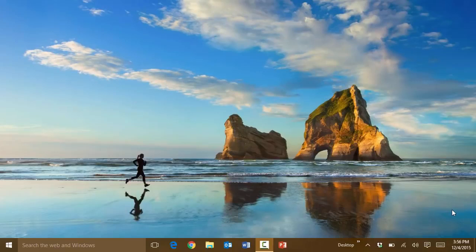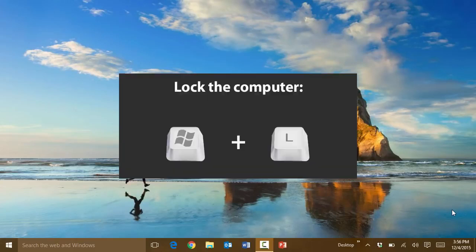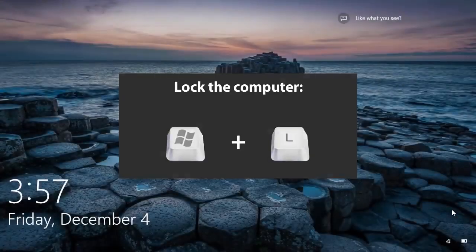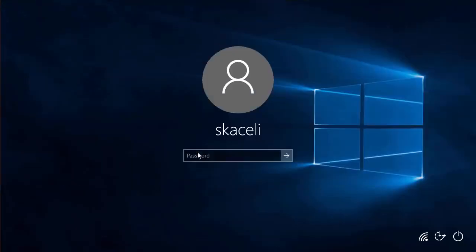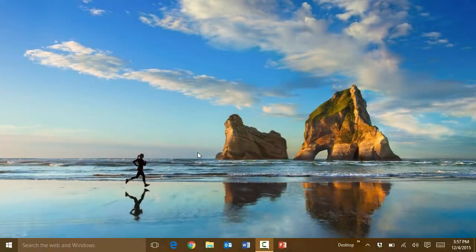And last but not least, one of the things to do in Windows 10 as I finish this tutorial is lock your computer if you leave your desk at any point in time. To lock your computer, you can simply do it very easily by holding down the Windows key and then pressing L. And at that point, if you tap on it to come back, you'll have to put your password in again. So you enter your password, and you're back to where you left off. So that's how you lock your computer.